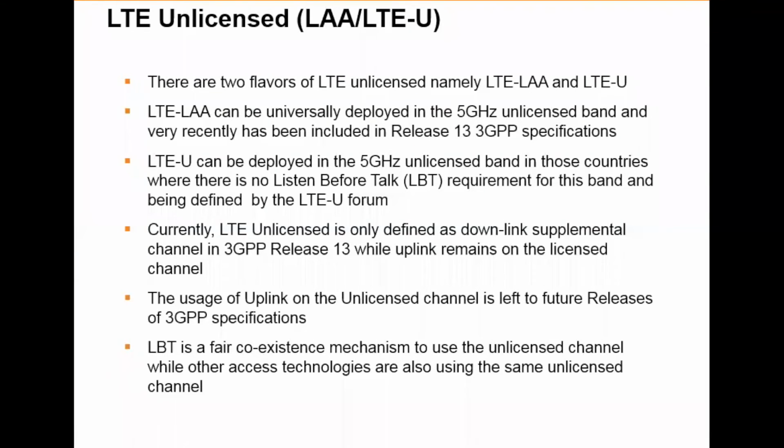Very recently, 3GPP has published the first standard of license assisted access. And currently it is only restricted to be used in the downlink direction. The uplink portion of the unlicensed channel is left for future releases. Later on, they also want to utilize the unlicensed spectrum for uplink traffic also.